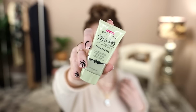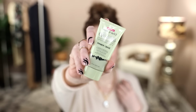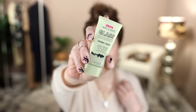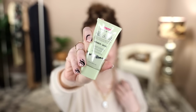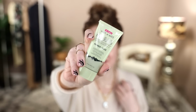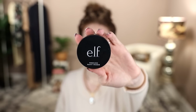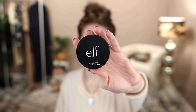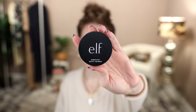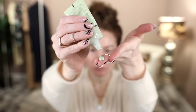First up, I'm actually going to do that thing where I prime different parts of my face with different things. This is a pretty deep cut, the Wet n Wild Glass Correct in green, a gorgeous wet look product, really great for dry skin. And this is actually the primer that I used when I got married. I'm going to use the e.l.f. Poreless Putty Primer just under my eyes, close to my nose where my pores tend to stand out the most, and maybe a little bit in my marionette lines where I don't want it to be as dewy. There's the Wet n Wild Glass Correct.